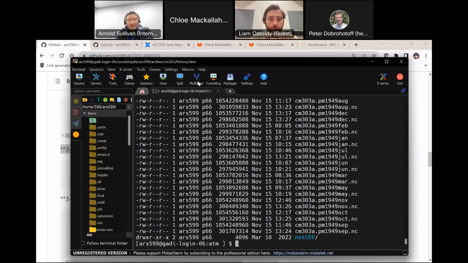The reason is because of the UM. When the UM outputs, the files have the job name and then PM or PA, P7, whatever. M means monthly, A will be annual, and then there are 7, 8, 19, whatever. There are a lot of different numbers in these digits that represent 3-hour or 6-hour data. So based on Chloe's script, they just ignore those things. We just pick up PM or PA.